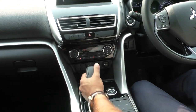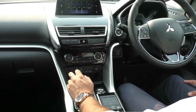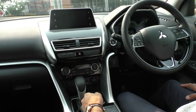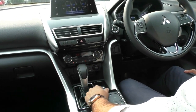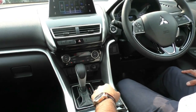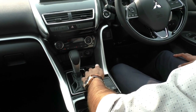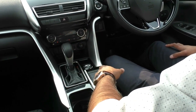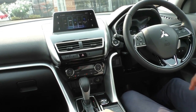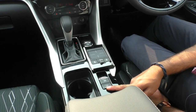Now, when you shift the car into drive, you can either drive it like a normal auto or bump it across and drive it in manual mode, sports mode if you want. Next to that is a super all-wheel control setting, so you can switch between auto, snow or gravel. Behind that again, the touchpad I spoke about before, very nice design, styled from Lexus. It does give you really easy access to the functions of your head unit. Behind that again, electric park brake with your auto hold button as well.